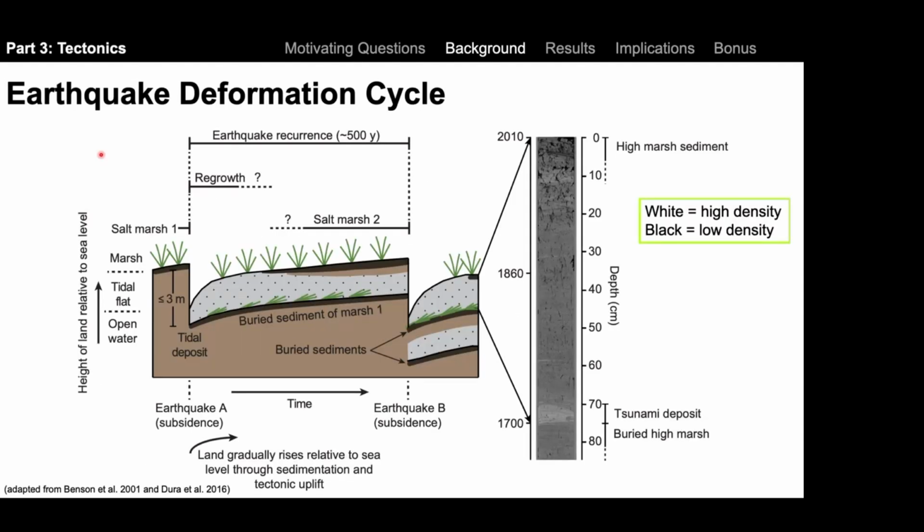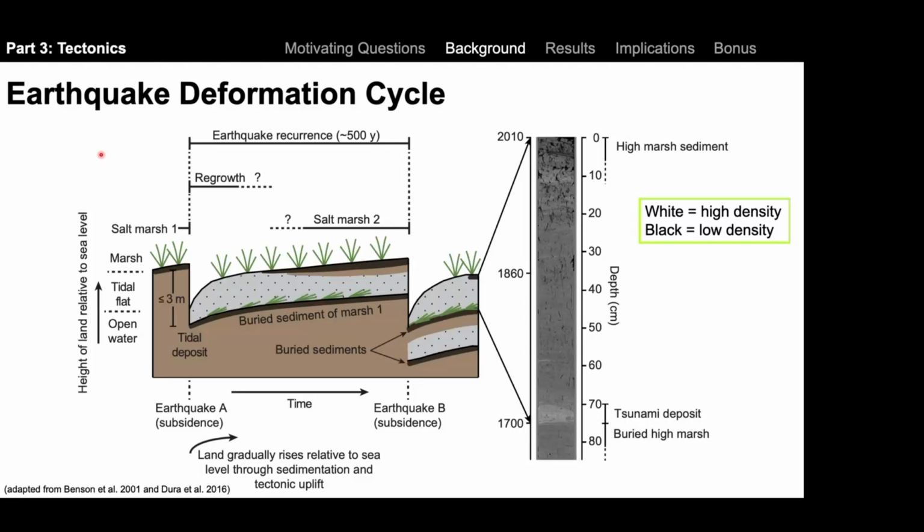Okay, so how is the earthquake deformation cycle reflected in coastal stratigraphy? So imagine you're a salt marsh minding your own business. All of a sudden, earthquake hits. You subside. I've seen some estimates of up to 3 meters in instances. It's probably more like half a meter to 1.5 meters, but 3 sounds more impressive. Now we've gone from high marsh to probably being at least a low marsh, if not a subtidal area, right?